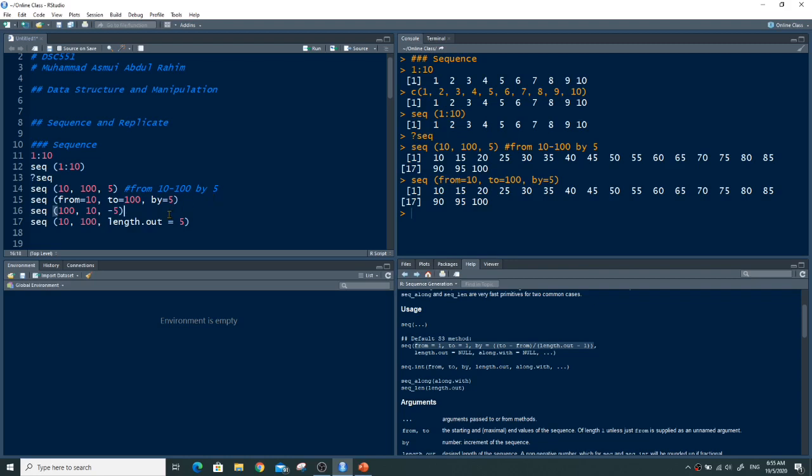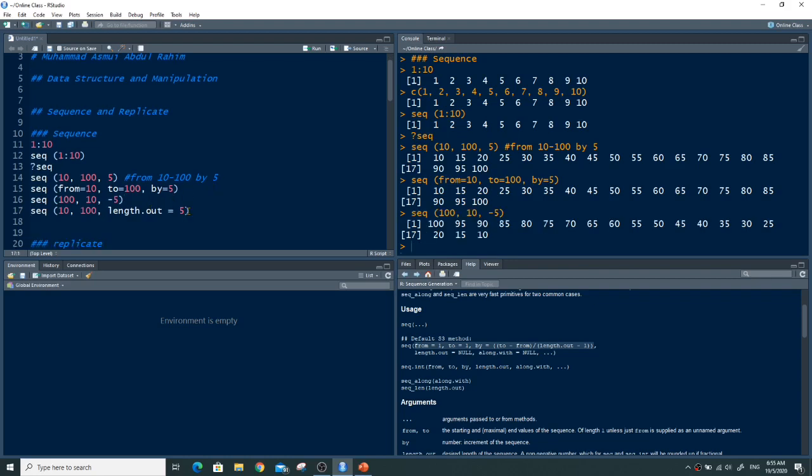Suppose that we want a decreasing list of numbers from 100 to 10 by -5. You get this decreasing sequence of numbers, -5 and so on.